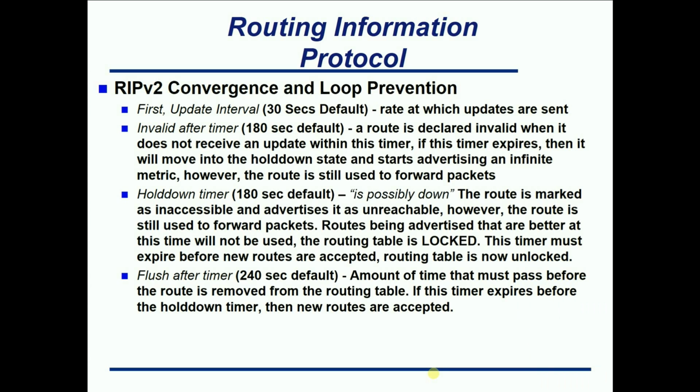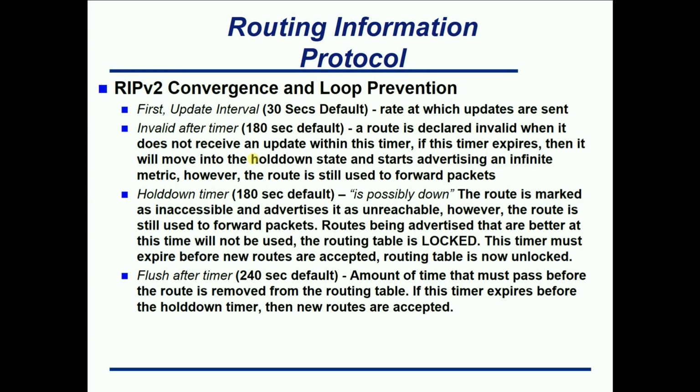So a couple slides back, I told you what Cisco said about these timers: update, invalid, hold down, and flush. The reason they have all of these is so that just in case I don't hear of an update about that route, there has to be some timers and some logic that has to be taken. Again, we're dealing with routers here and everything is logical. So let me go through these again quickly.